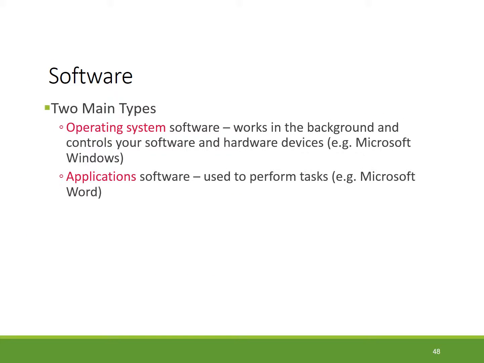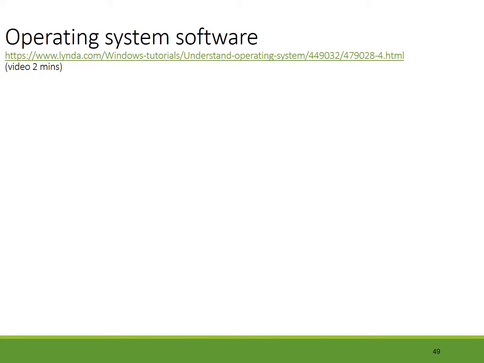Software. Two main types of software. You've got operating systems, and everything else is some form of application. So if it isn't an operating system, then it is an application. Within the college here, we use Windows. Windows is our main operating system. On your phone, you'll be using something like Android or the Mac operating system. And so, for example, applications within the college would be things like Microsoft Word or PowerPoint or Internet Explorer or Google Chrome, etc. All of those are applications that run within the operating system on the hardware.